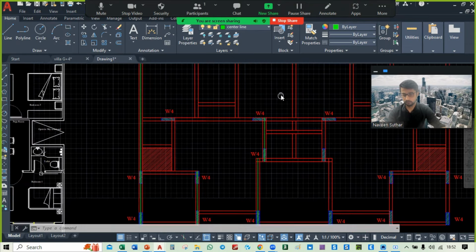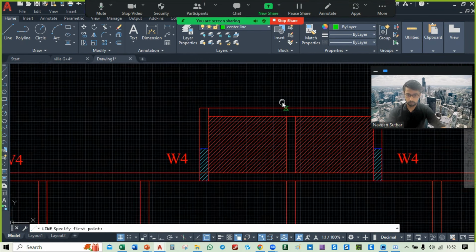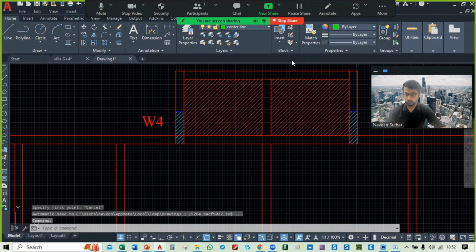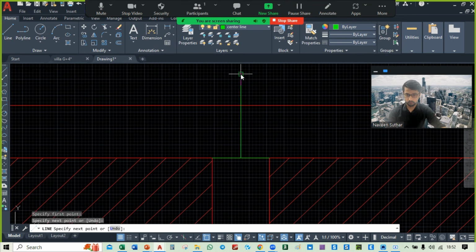Once again we will make the center line of this portion, and then we'll copy and mirror it from here. For that we will draw a reference line from here, like this.